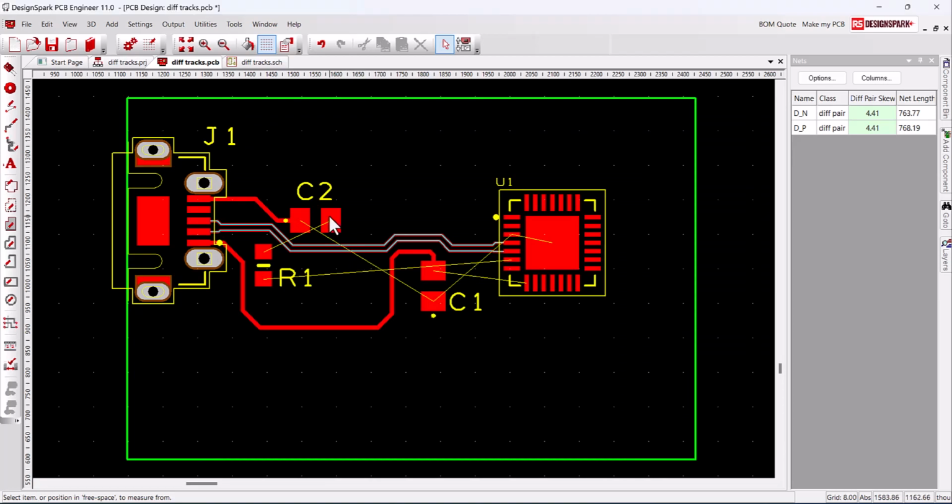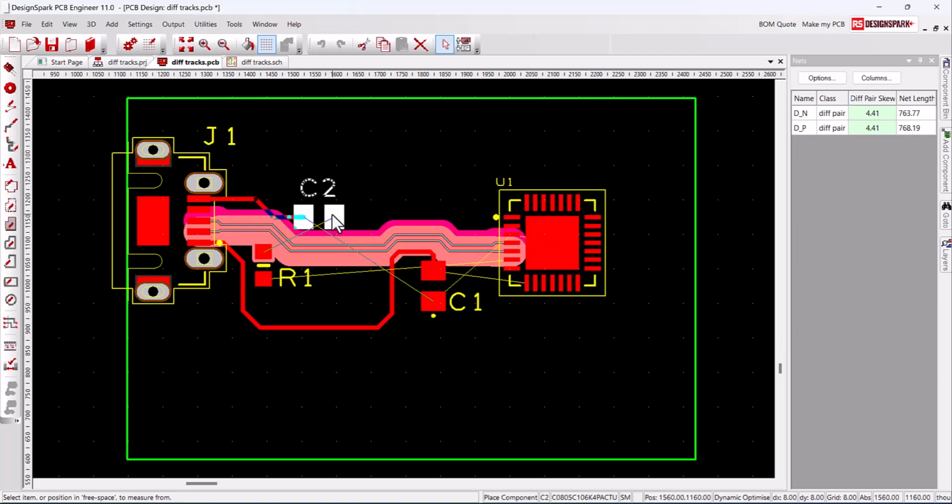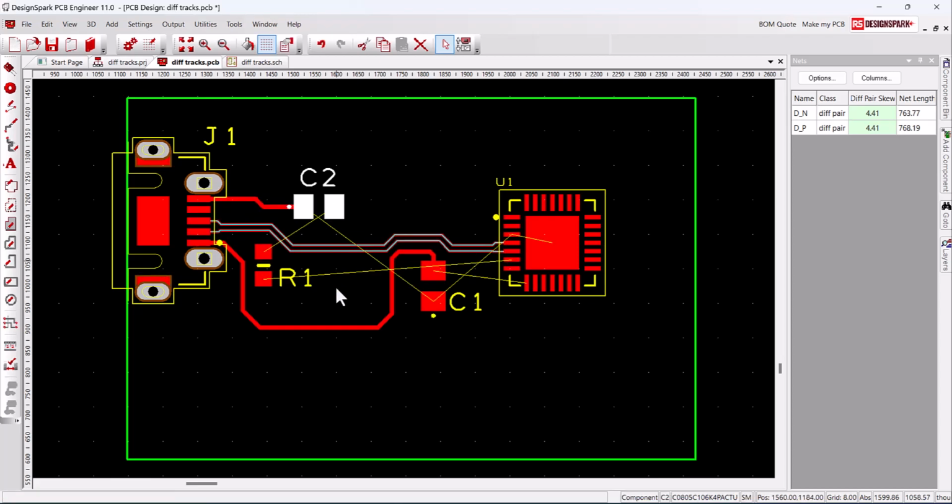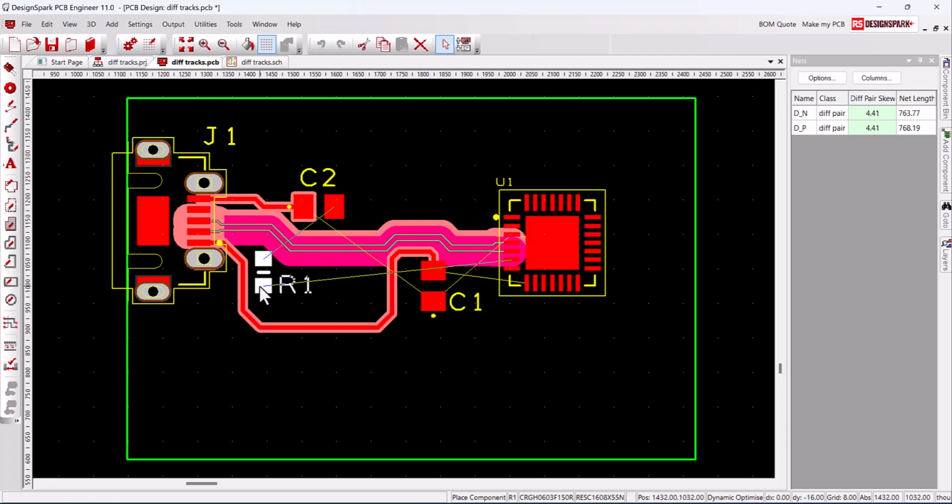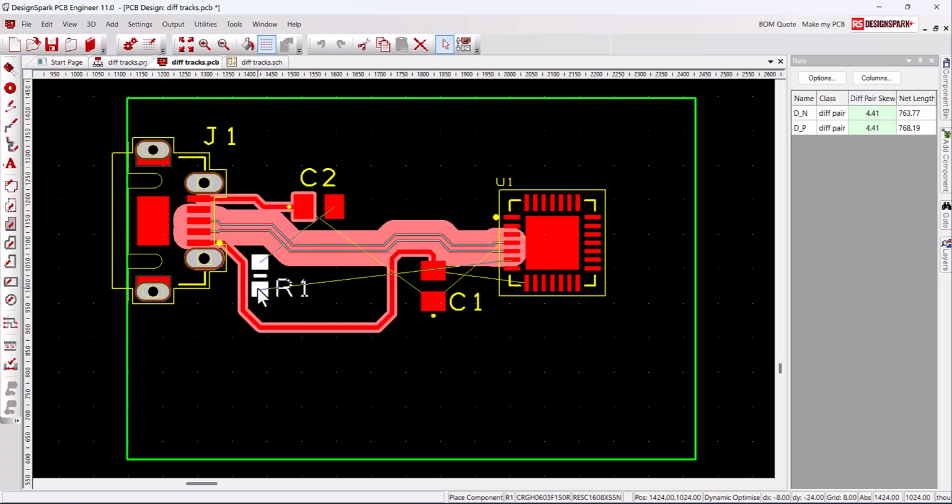Back to our PCB editing, we can select components, and as we start to move them, any track or pad that encroaches into the guard band will be highlighted. The highlighted guard band will be cleared once outside the guard band, and the component can be placed. This process can then be repeated for all components in the vicinity of the differential pair tracks.